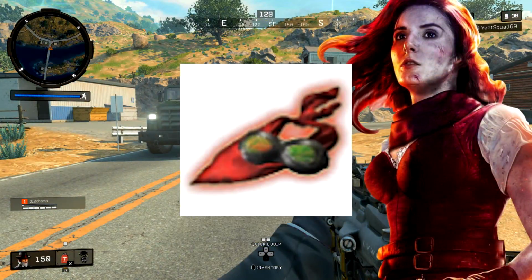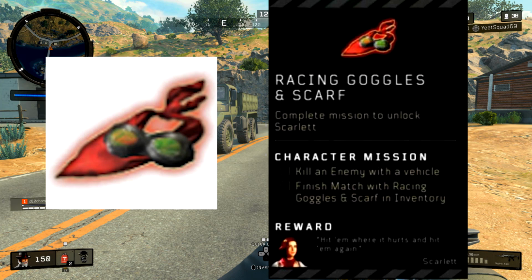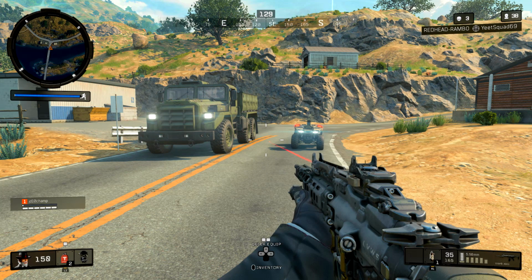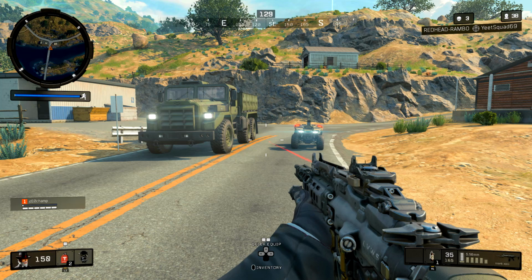Next up, you're going to need to find these racing goggles and scarf for Scarlet. Once you've picked up the scarf and goggles, you're going to just need to kill an enemy with a vehicle and finish with that in your inventory. My best suggestion will be the ATV. The truck is just way too slow, and then a helicopter and boat just wouldn't make any sense.